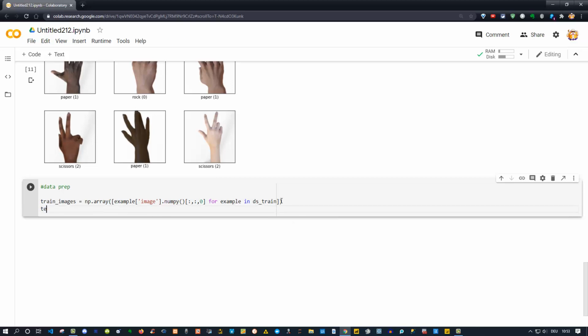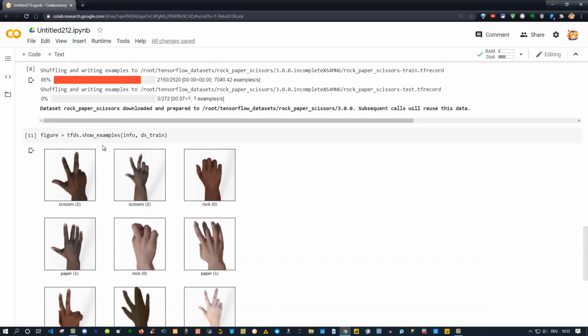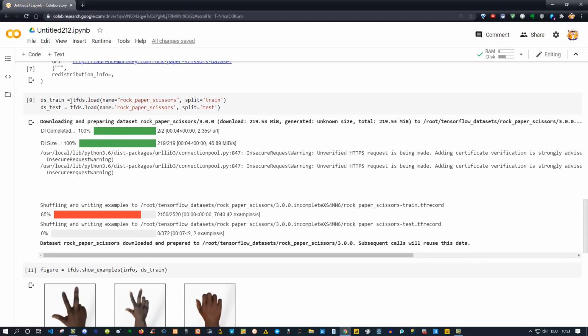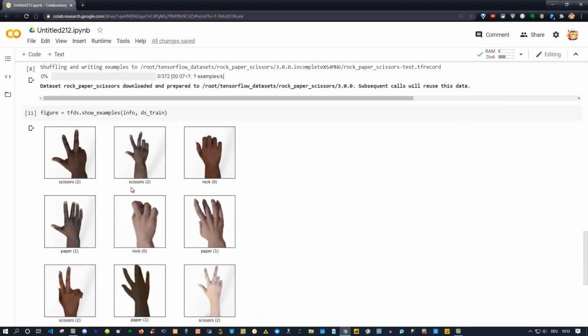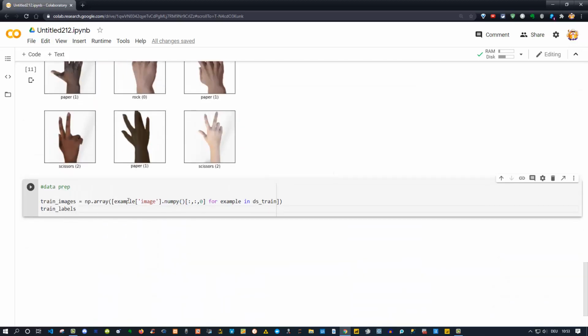So go in here and say train_labels. And just by the way, if you're wondering, this example is simply a name. So if you want to rename it to banana, then of course you can also go for banana in ds_train. Basically, we loop through the ds_train, which we defined up there. That name is fixed because we have it up here, but what you use for the loop variable doesn't matter. But we want to have the images here.